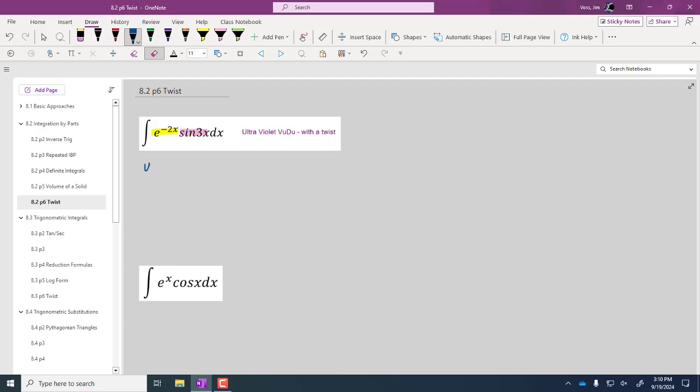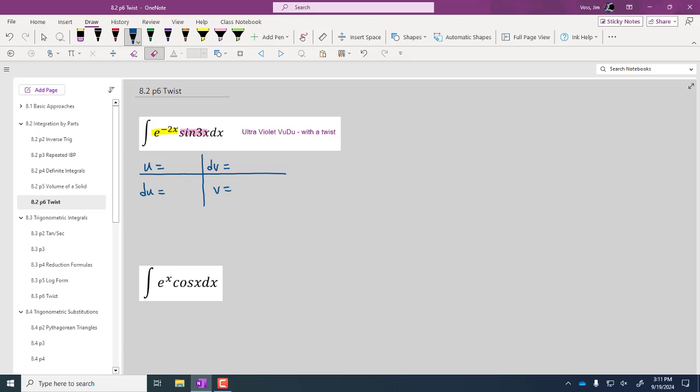But one thing that you sort of notice, hopefully fairly quickly, is that neither one of those functions is going to either differentiate or integrate to a simpler function. The exponential differentiates and integrates basically to itself. The sine function differentiates and integrates to cosine. Right? So neither of them is differentiating down to 0. Like if you had a power of x, it would differentiate down to 0. So this is what we mean by a twist.